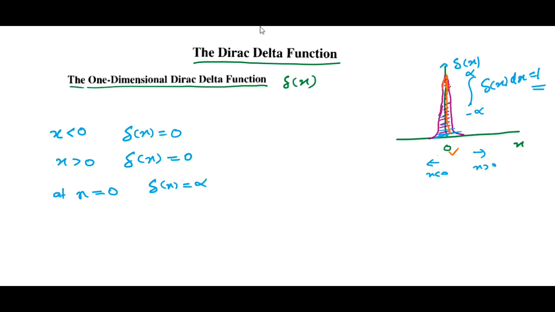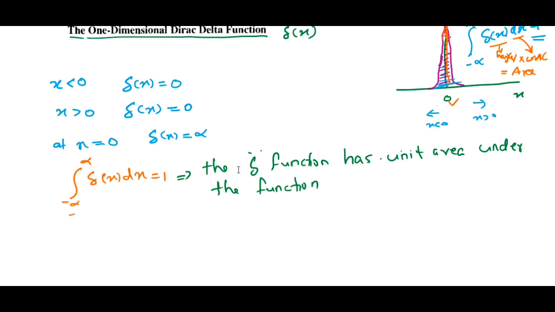Okay, another description, that is, the delta function has unit area under the function. That means minus infinity to infinity. The area means, here I have written height into width in the picture. If you say this is height and this is the width, then this will be the area. Therefore, here I represent minus infinity to plus infinity, delta x dx is equal to 1. That is, the delta function has unit area under the function. A function which follows all these 4 properties, 1, 2, 3 and 4, is called the Dirac delta function.